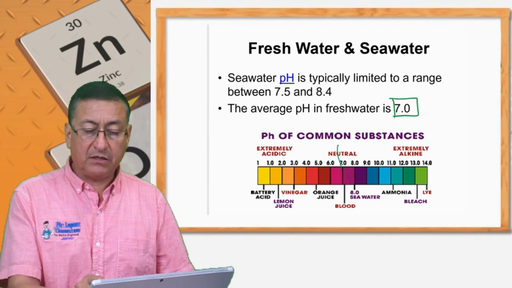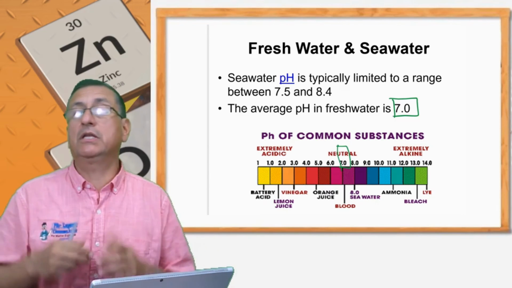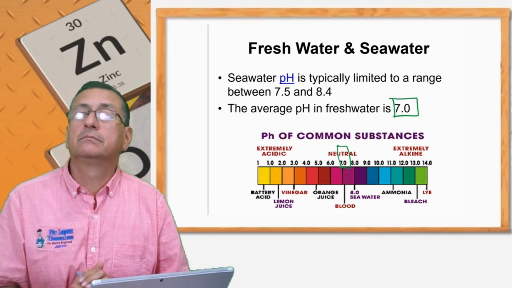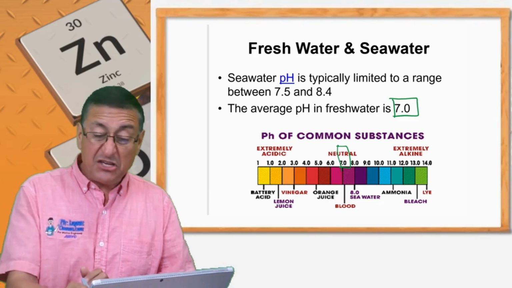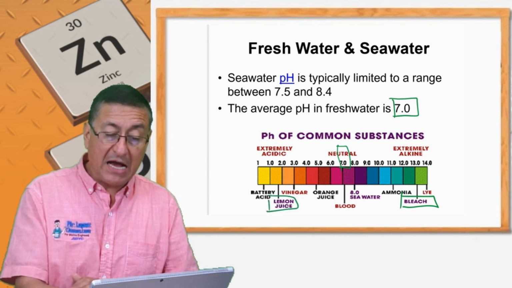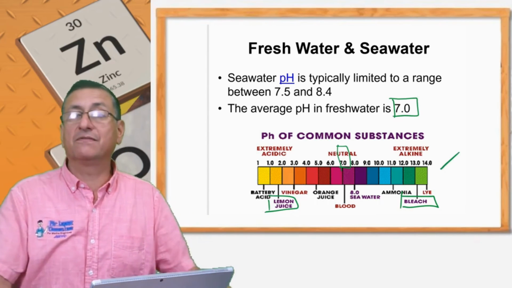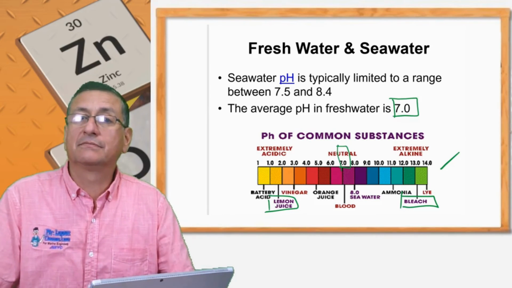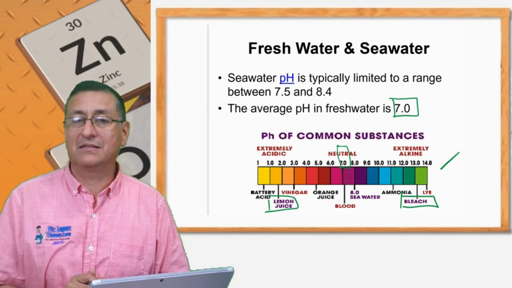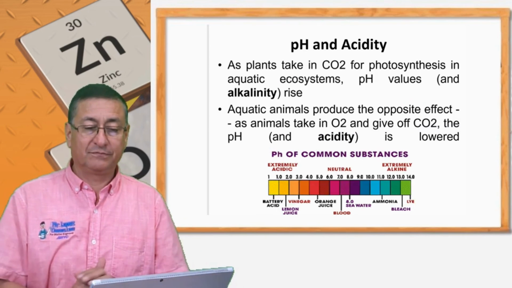Fresh water is located in the center. The blood in your body is supposed to have a neutral pH around 7. Bleach has a high alkalinity, and lemon juice high acidity, but extremes. That picture is very, very nice, in order to select the liquids, the metals, the environments, in order to prevent the phenomenon of corrosion.